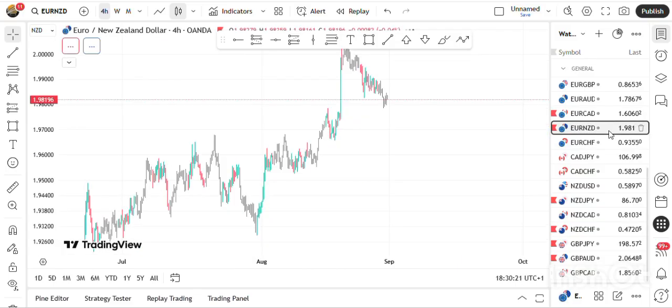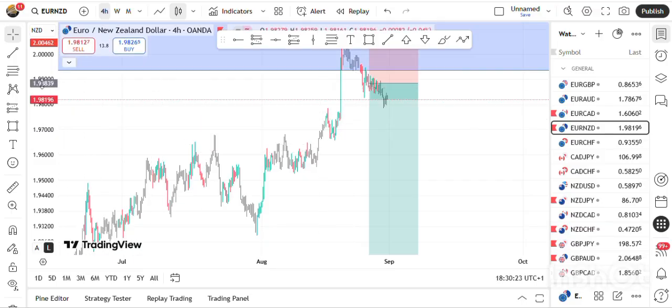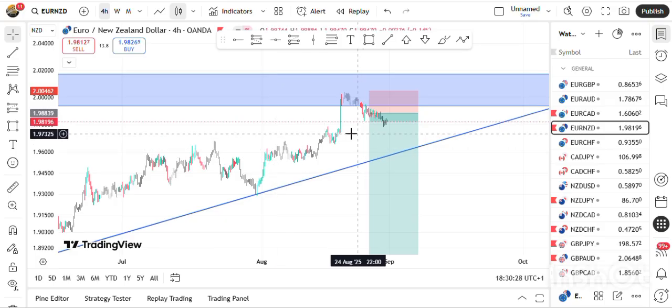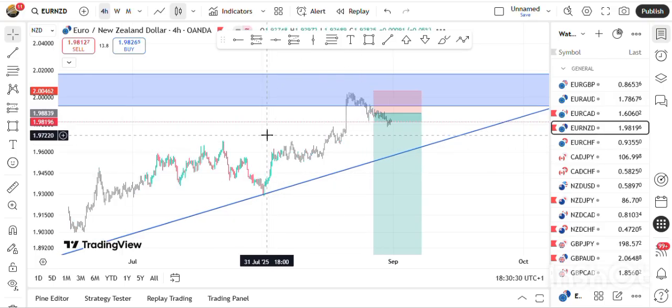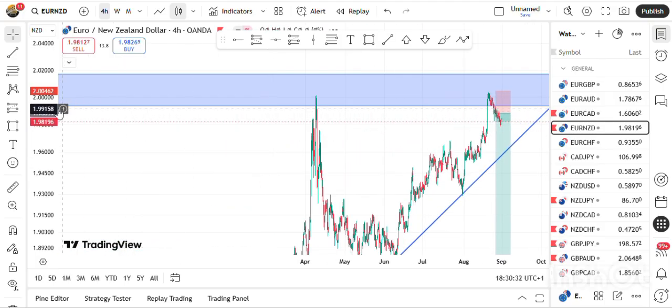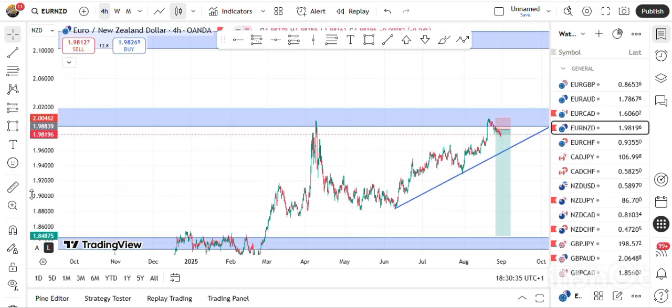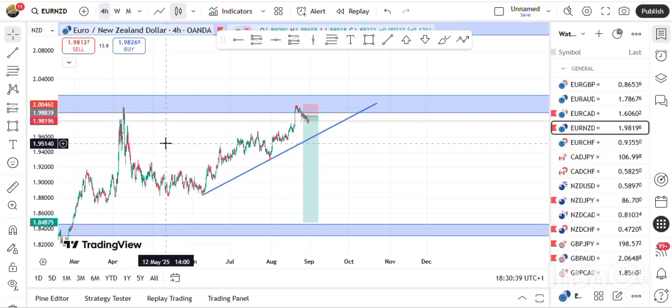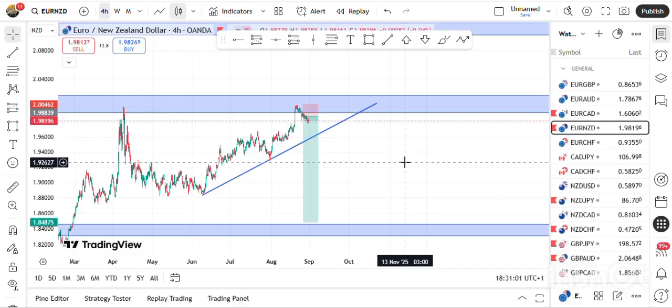Euro NZD. I need to be fast so I don't take too long. If Euro NZD, we already have an open trade there. Perfect. Right, so for Euro NZD, we are looking at how beautiful this is. We are looking at a sell possibility, a high probability of it selling off. Right, a very high probability of it selling off. So we would watch that and see how that plays. Reward to risk ratio is the one. So that's a beautiful one.